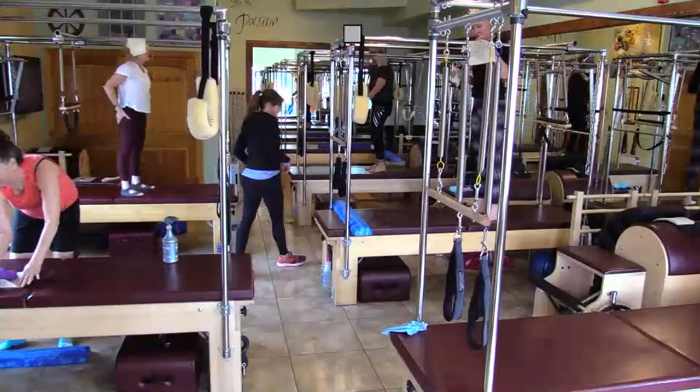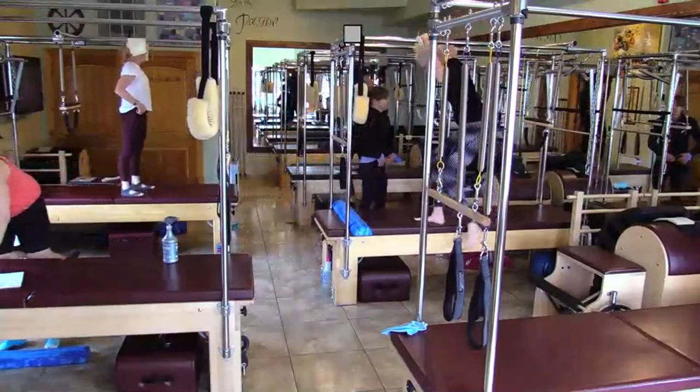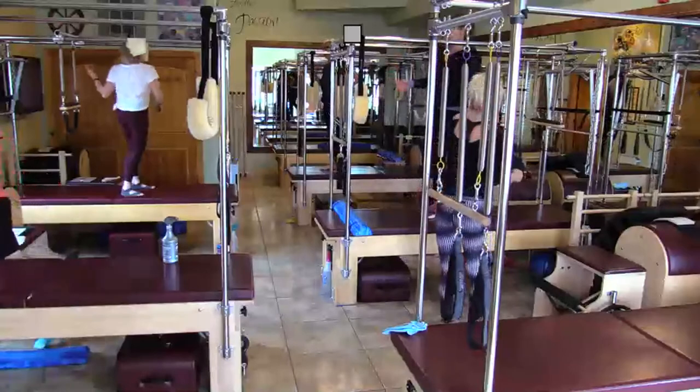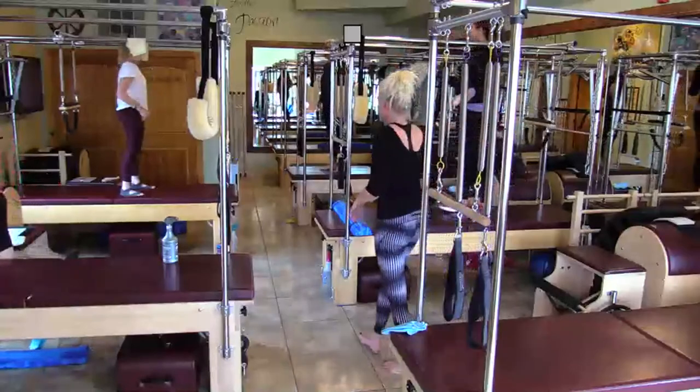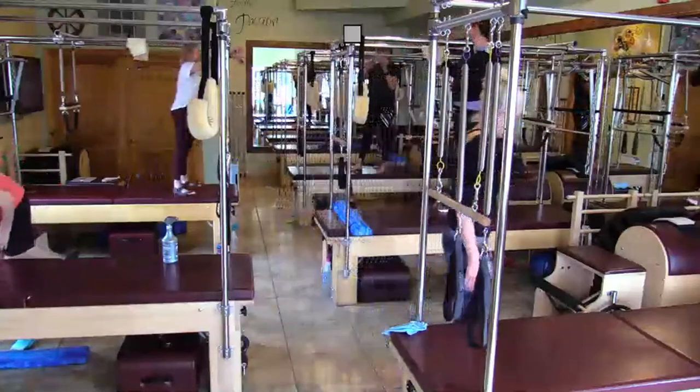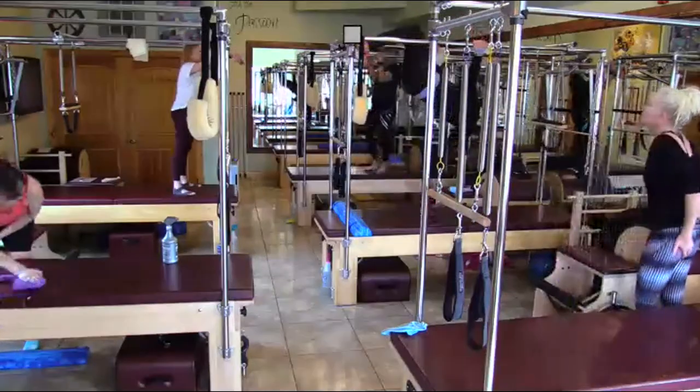Okay, let me use yours for a second. I want to clarify something for you guys and everyone at home too. The 1, 2, 3 is really just 1, 2, because you're here and you're here.